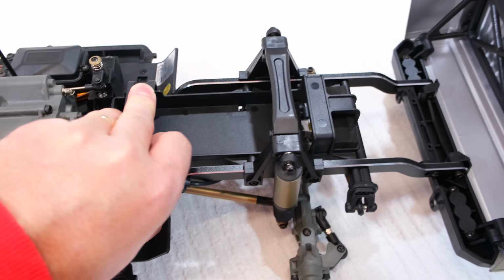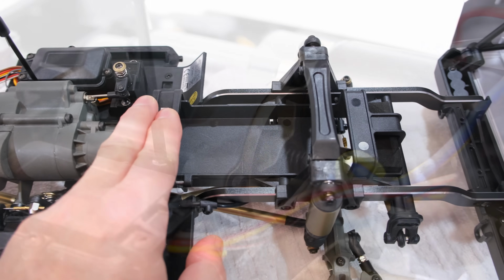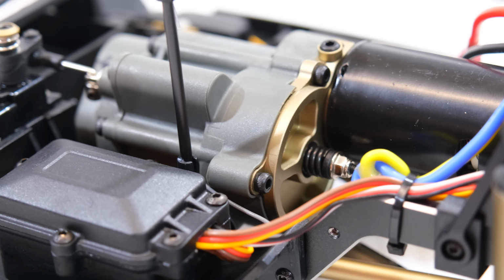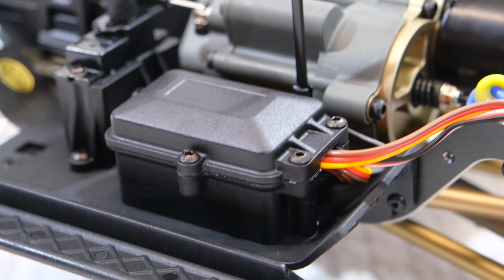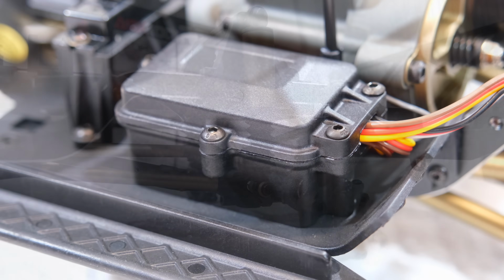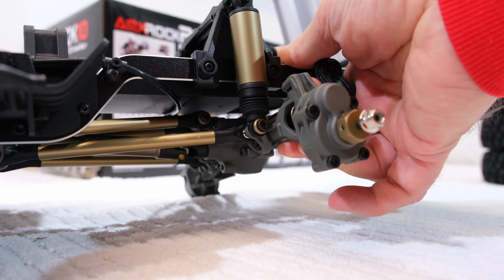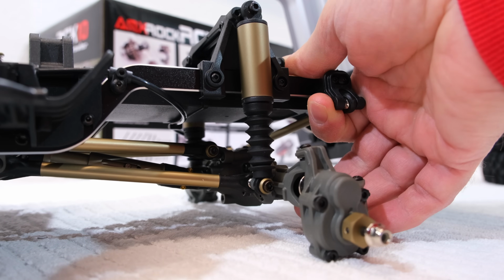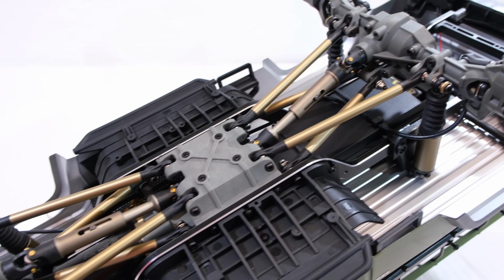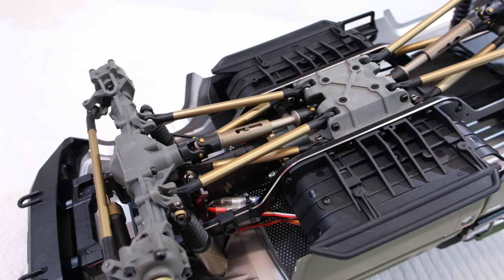And this is the battery holder, large enough for various batteries. Here you can see the very strong motor plate and the slipper clutch. And here in this box the receiver is installed and so well protected. The dampers have an internal spring, are filled with oil, and the piston is covered with a rubber sock. At the rear and in front is a 4-link suspension installed. As you can see, the links and drive shafts are made in metal.